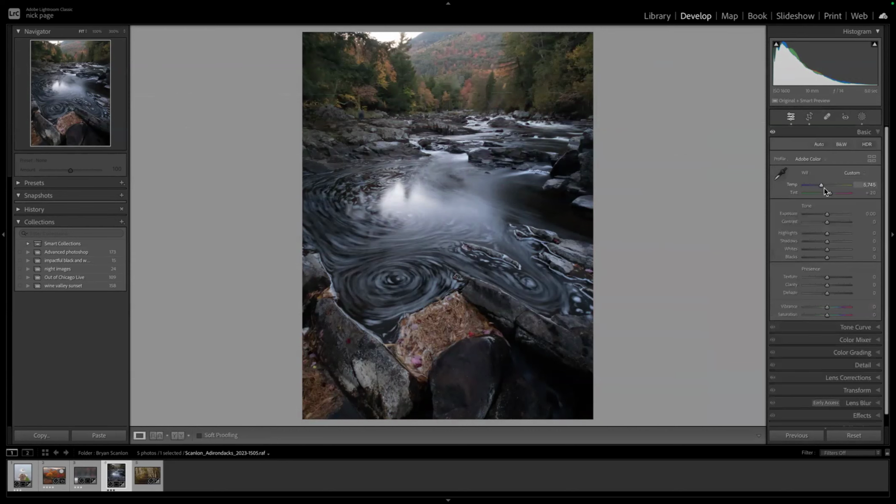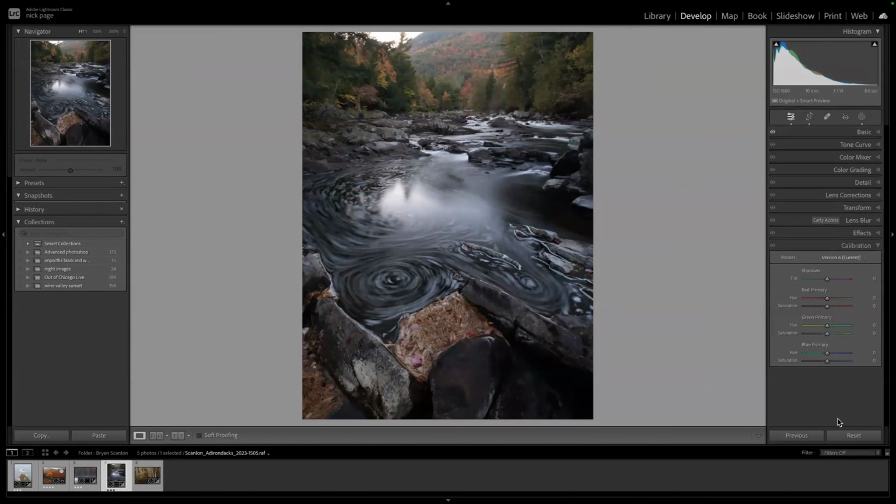And the psychology of it is the eye is always going to be drawn to warmth because that's just how it works. So by warming it up just a bit more, and maybe adding a touch more saturation, now it starts taking on this cold, clean water with warm fall foliage background. The eye kind of goes back through the frame.